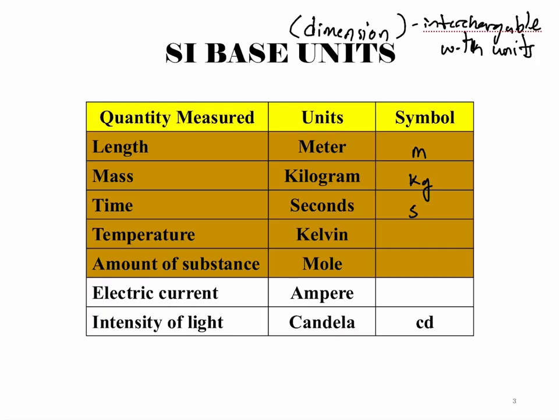Temperature, we use the temperature scale of Kelvin instead of Fahrenheit or Celsius because Kelvin is an absolute scale. We find that temperature is really related to how fast molecules or atoms are moving or vibrating. And so the temperature scale of Kelvin is just when things stop moving, that's when we define a temperature of 0, right? So it's not actually a real temperature that we can ever reach. We can get really close, we can't actually reach it. And so that gives us an absolute temperature scale. And so that's in units of uppercase K.